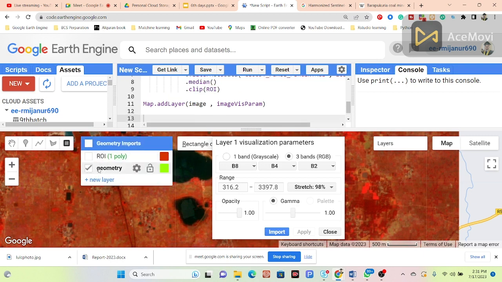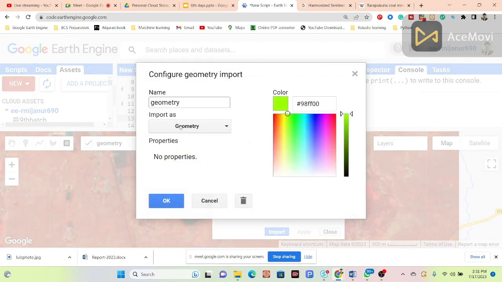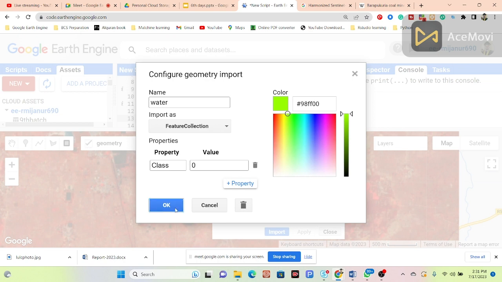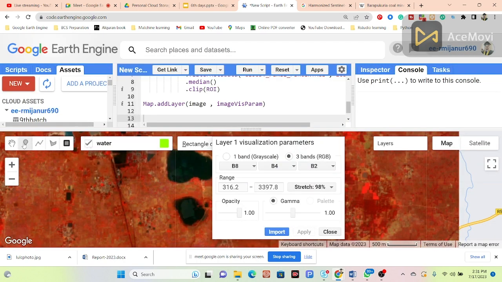Click to the new layer and then go click in here, and I simply put this name, suppose, water, imported feature collection, and I set the property, suppose class, and set the value for the water geometry, and then okay. Now I simply select this type of point. If you want you can also use the rectangle, but this is also better. Just select that marker and take the training point this way. I simply take this training point for the water body.